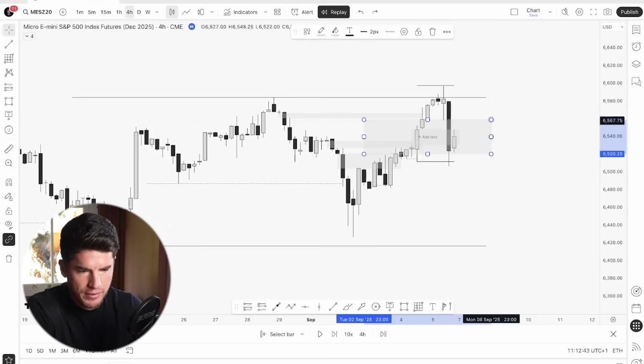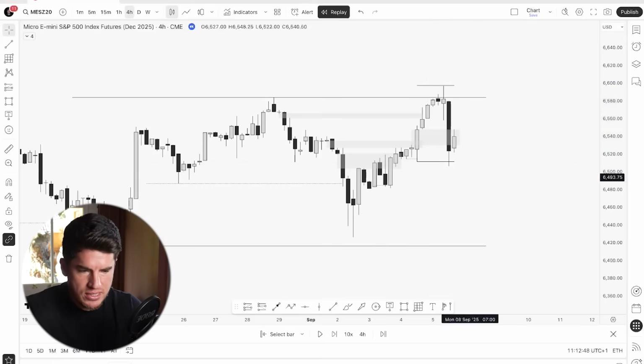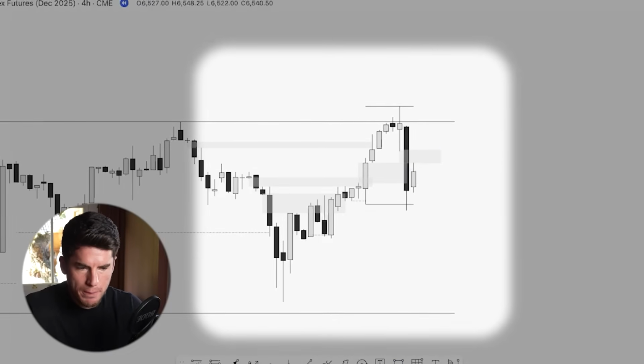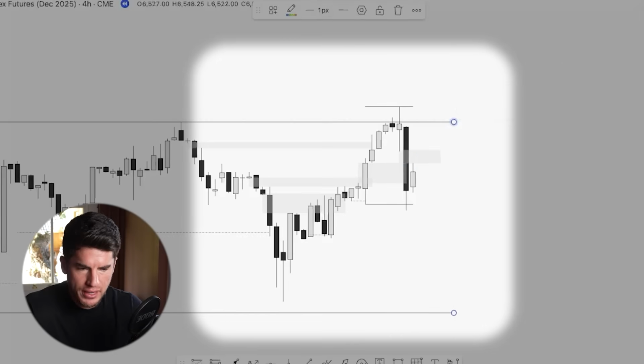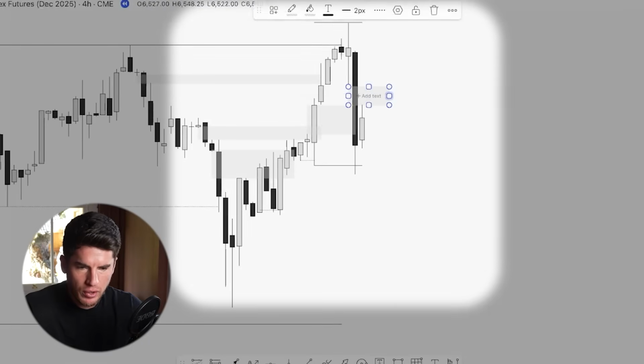So daily gaps filled, 4-hour gaps filled, 4-hour external range low liquidity is met. And not only that, but that bearish move has done what? It's left inefficiency behind, which is the new immediate target for price. We're not expecting to come and take all-time structural highs yet. We have an immediate target right here.